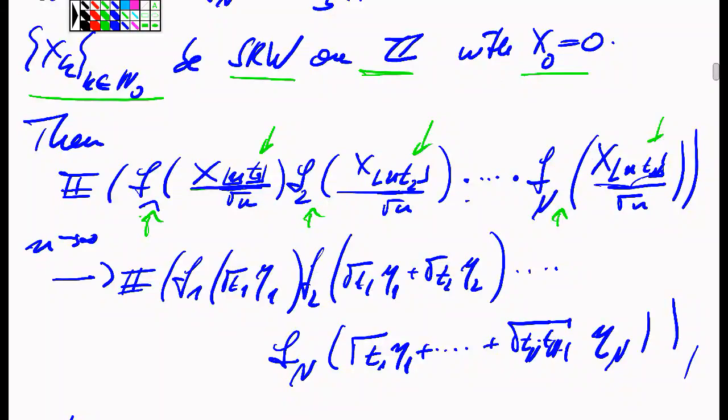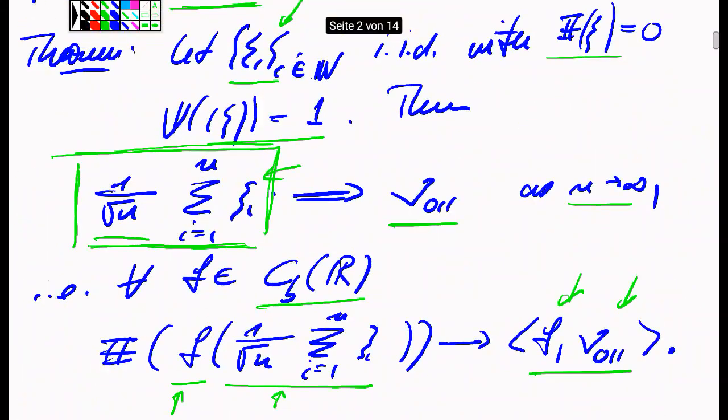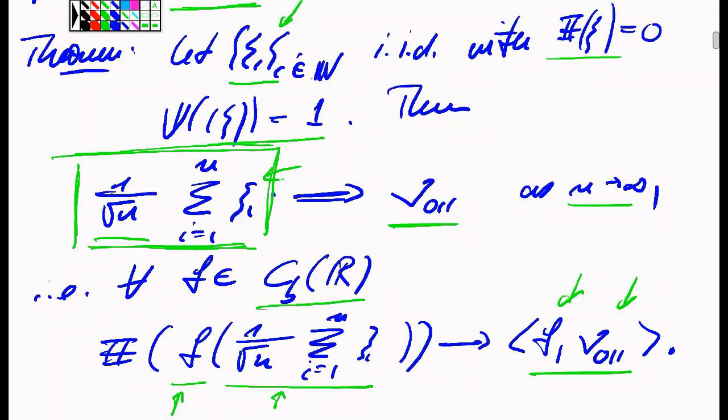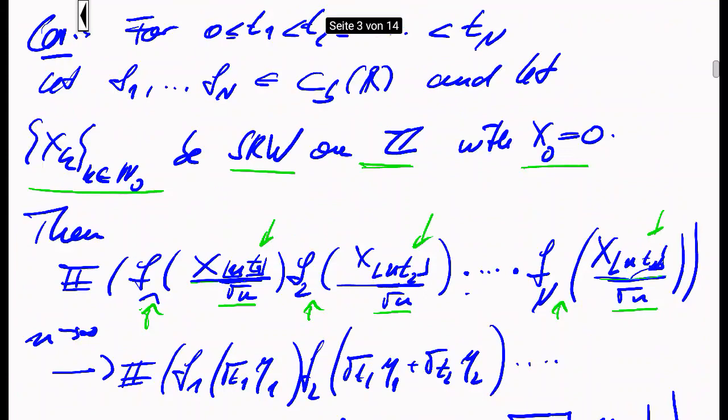And I do not leave it alone with the acceleration of time, but I also divide the process by the scaling factor square root of n. It's the same scaling factor that we had just seen in the central limit theorem. A simple random walk is basically a sum of independent pushes up and down, and we do not evaluate the simple random walk at a particular time n alone. We divide by the square root of n in order to observe something in the limit which is meaningful. Okay, so we do the same.